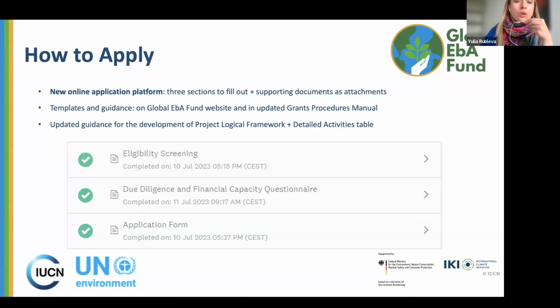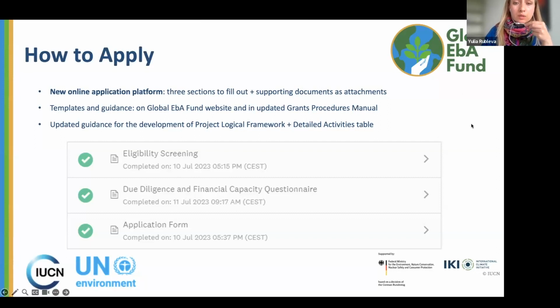So documents in all the three sections would need to be submitted in English, and official translation is not required. It can be unofficial. So it is essential that at least the documents confirming your legal status are translated in English, and those that underline the auditor's opinion of the audit documents of your organization. So once again, the official translations are not required.